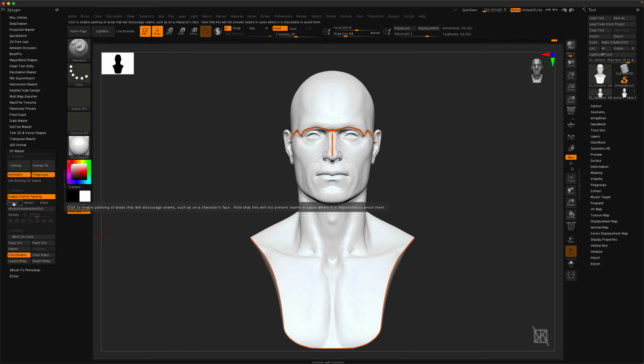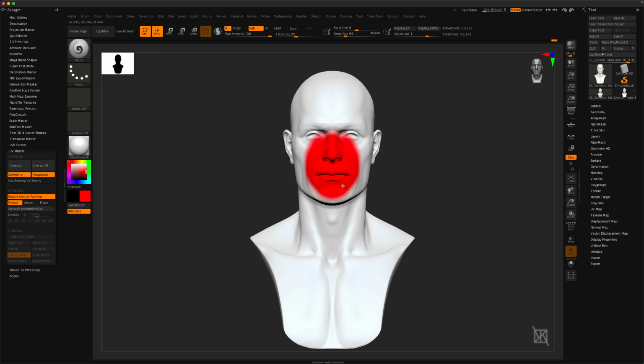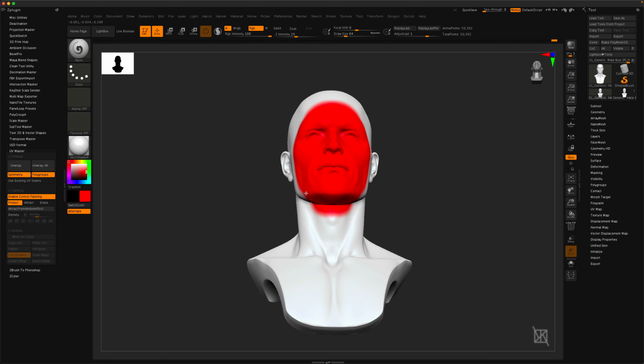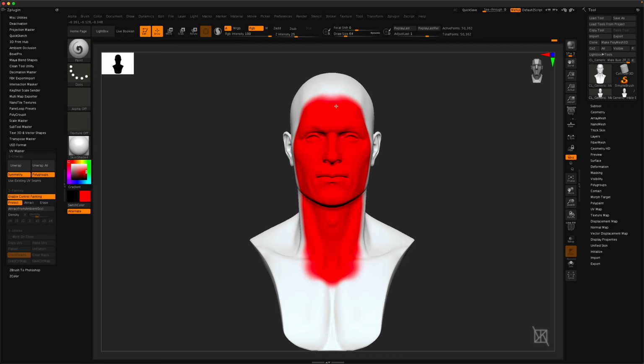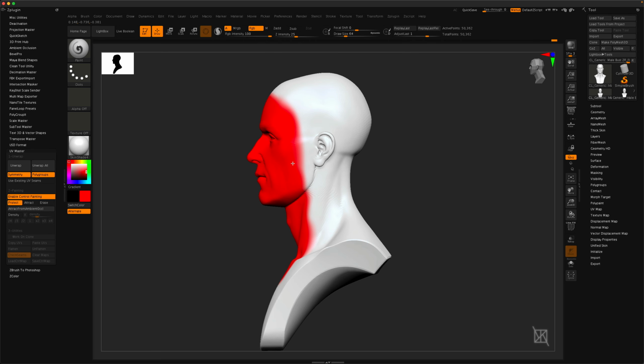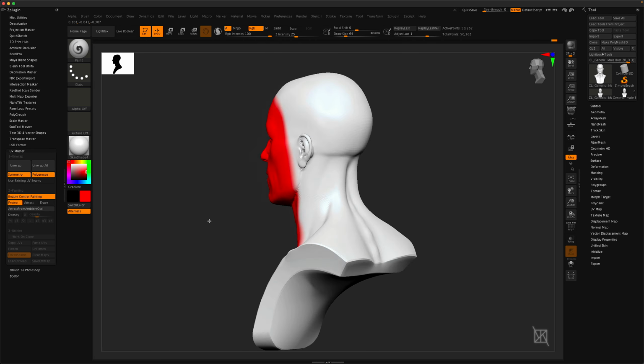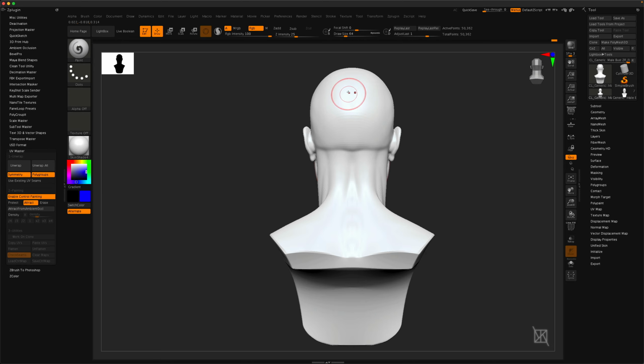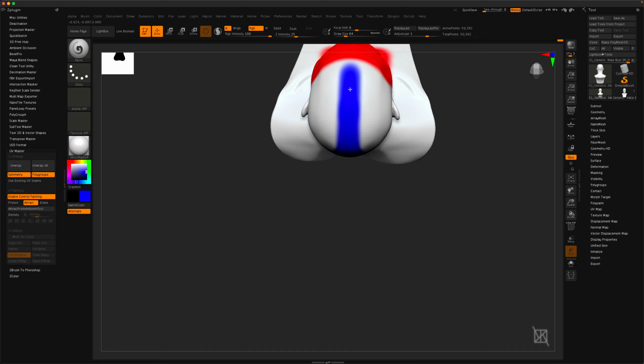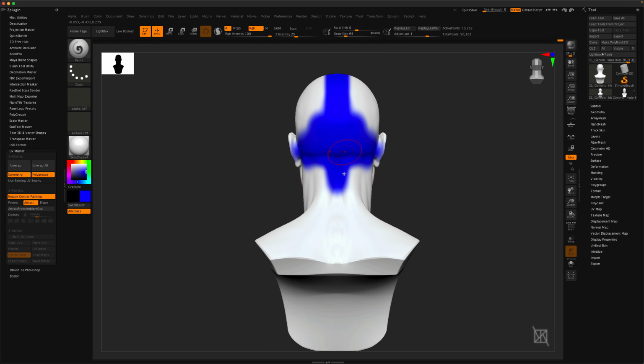Let's start off by doing a protect. That's going to give us this red poly paint color here. And I'm simply going to come in and paint a large swath of red over everything that I want UVMaster to avoid putting seams around. So we'll just do a large red section here. And that should be fine. Next, I'm going to click on Attract, and I'm going to paint in a general area for the UV seams to be attracted to.